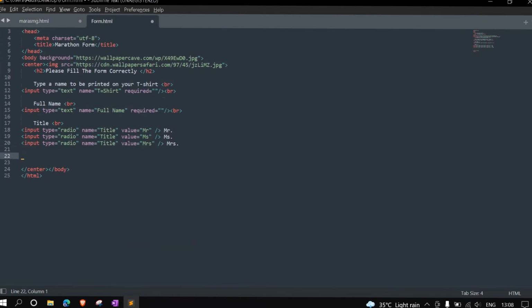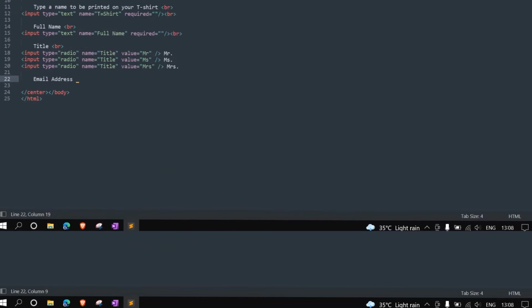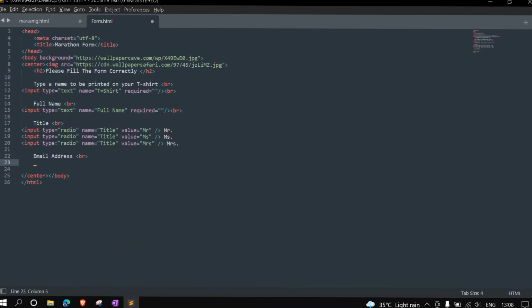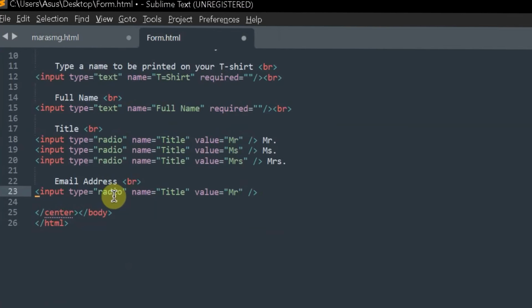Now we will add a column for the user's email address. Give the tag br. Then as usual we will create an input box. In the email section we will write type text. There will be no title. After type we will write name. We will assign a name. The name will be email. Then we will add a placeholder.